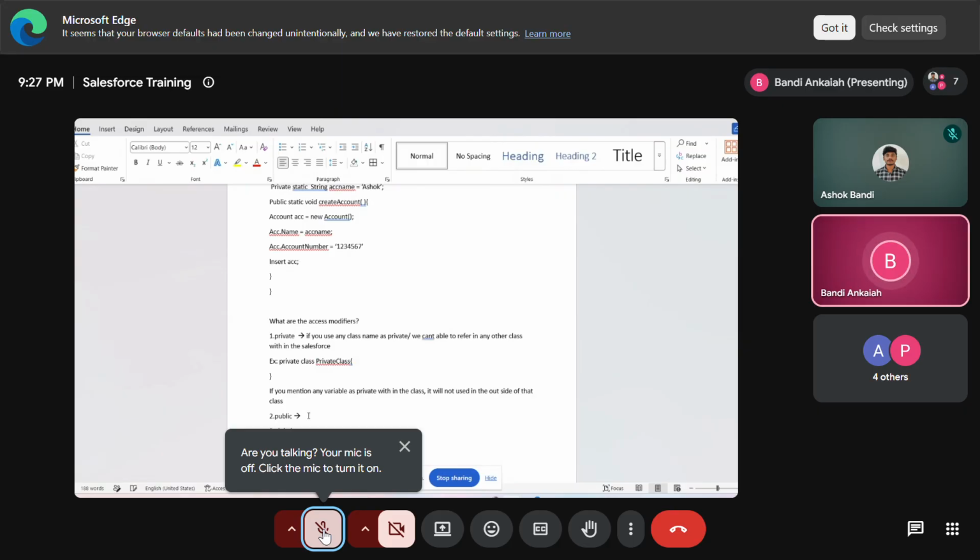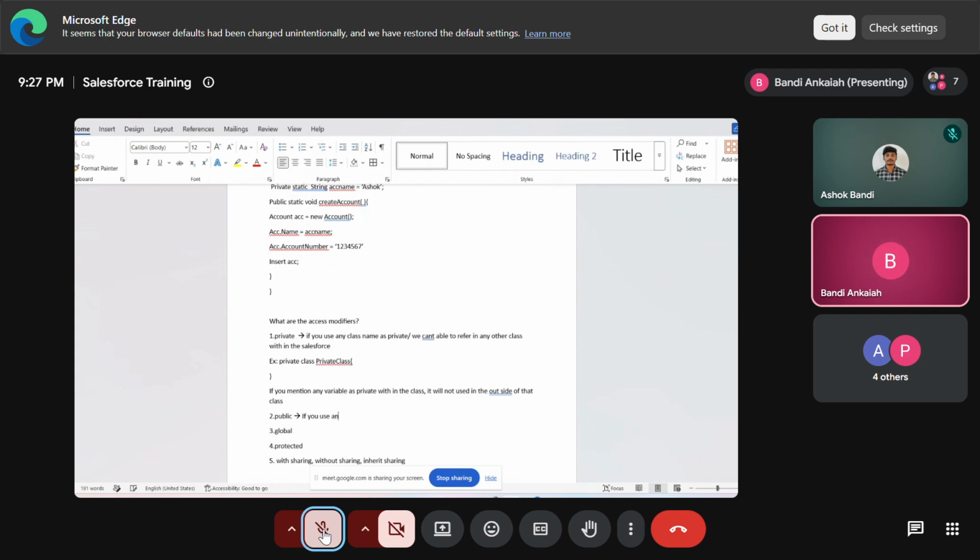For example, if you use any class name as public, you can refer to the class in another class within the Salesforce.